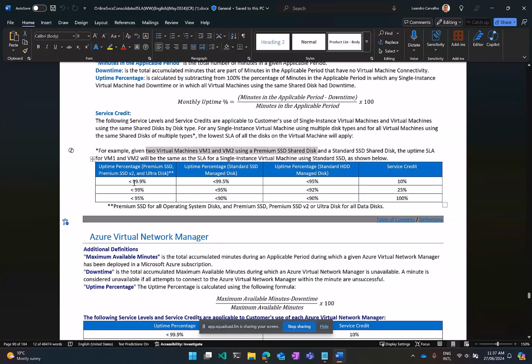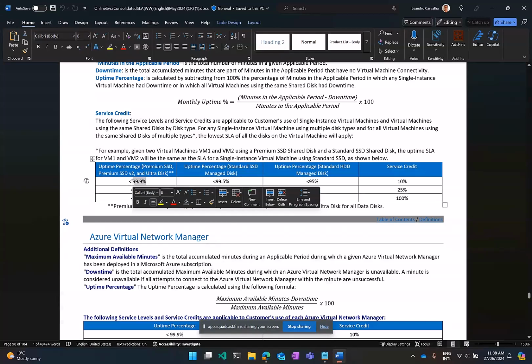So the first question is, what is your SLA? What is your SLO? Compared based on that number, that's how you know where and how you need to deploy your services.